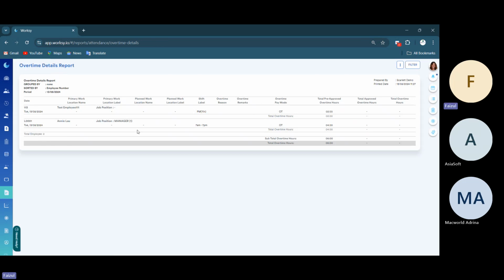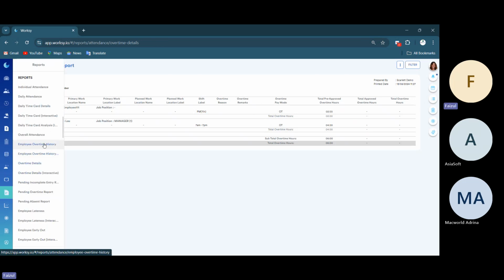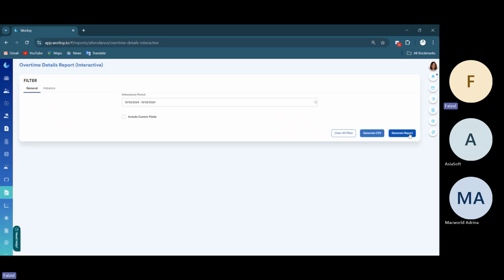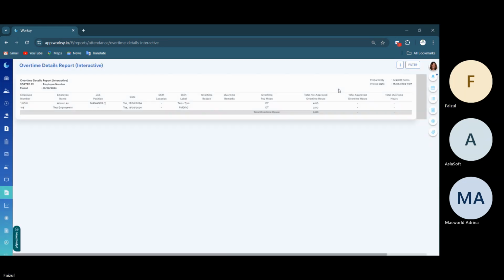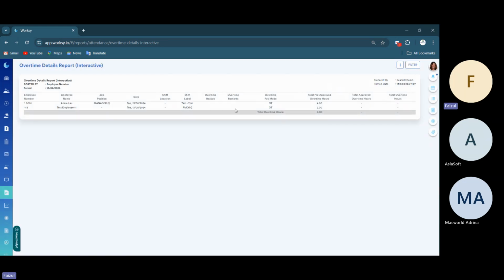All right, so we also have the overtime details interactive, something like this. Okay, so you can print, export Excel here, or you can print as a PDF.